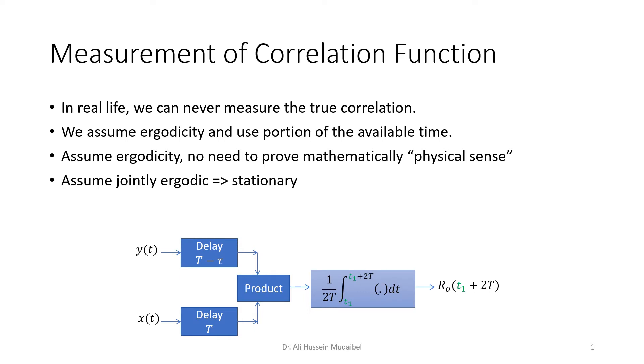Here is the block diagram, what we're going to do. Basically, the correlation is done at this block, where we multiply the two, a signal and a time-shifted version of that, shifted by tau, the amount of time where we want to find the correlation. So we'll keep changing tau and measure the correlation at different values of tau.